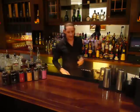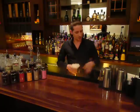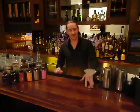Let's start with a martini glass. Again, I'm going to chill that down with some crushed ice, soda water. Ideally it helps to have your glass in a freezer, but if you're in a rush or you haven't got a freezer, this is fine.